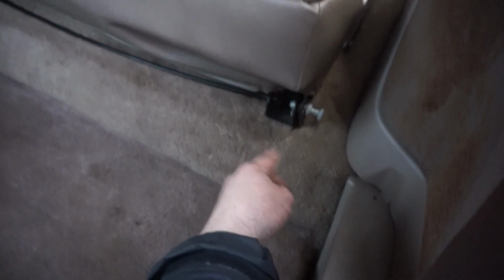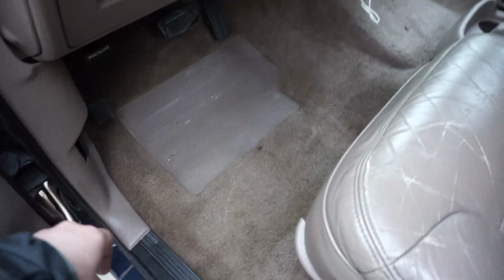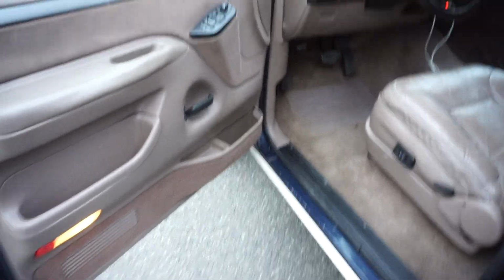You do get this common little flapping down here, but you can see the carpet wasn't pulled out all the way. You can see it goes all the way up to there. So the interior still looks nice. Really nice carpet. You might get a little bit of darkening around the footwear area, but again, we take out the mat so you can see everything. Throw it on some rubber mats, and it's gonna look like new.